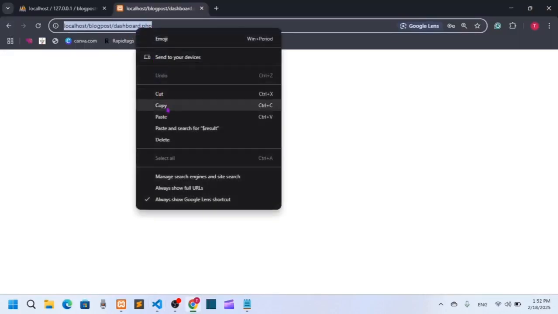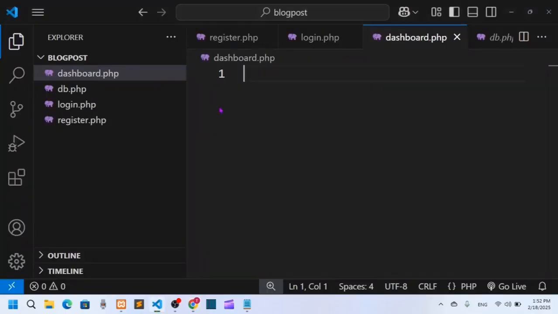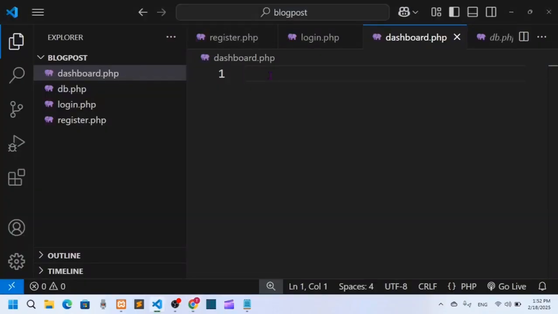So every single time if somebody directly wants to access this URL, he can do so without logging in. So I want to set here an if condition that if session is not set, then no one can come to this page. If they find this URL, no problem, but when they want to come through this URL, he cannot come here in the dashboard.php. He will be redirected to the login.php. Okay, so let's go and check here.